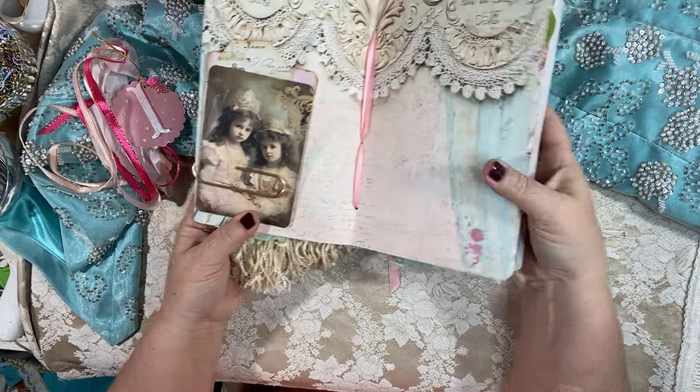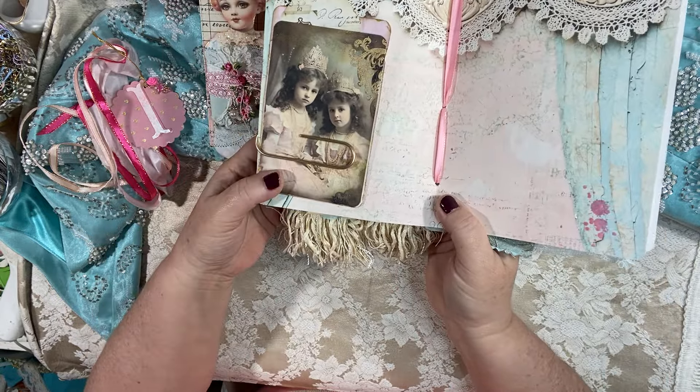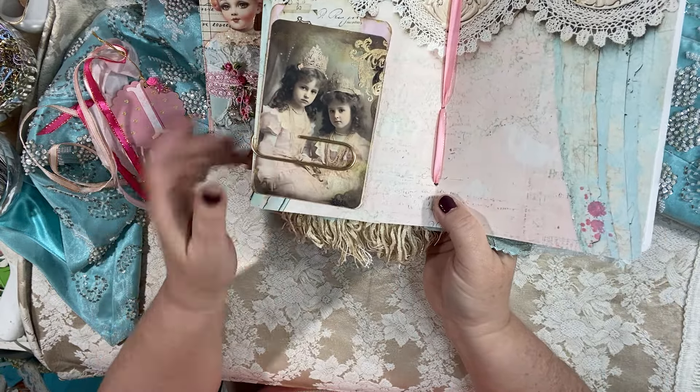This is the center — you can see this is the one card that's different in each one, which I'll show you as we flip through. I just want to give a shout out to the Pixie Dust Files — all the links will be down below including the trim cards. If you already have the trim cards you can make more of these — how fun to just keep making little cards and then open up your art journal and have fun.